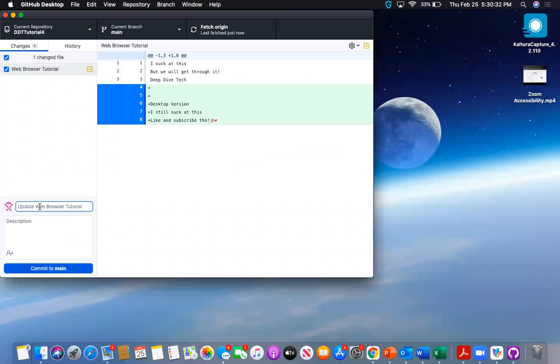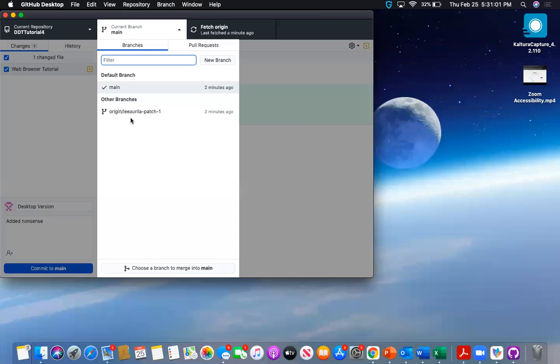And then you can see, as soon as I clicked on the update to do another commit, all the changes I did. So what we're going to do is say desktop version, added nonsense, commit.